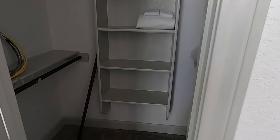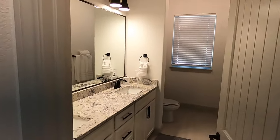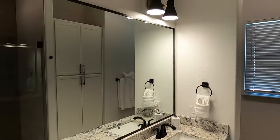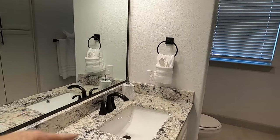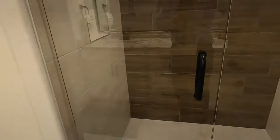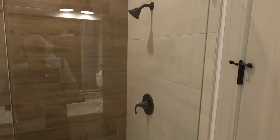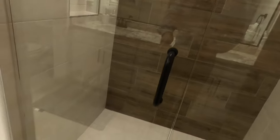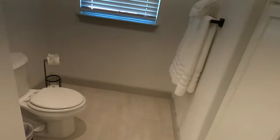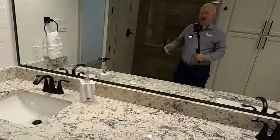Pretty good-sized closet. Check out this bathroom for a secondary or kid's bathroom — lots of luxury stuff done in here with the granite and the bronze faucets. But check out this tower shower — you just don't get showers like this in the secondary bathrooms. That's beautiful. A little mud inset, plenty of space in the toilet area. Very nicely done.